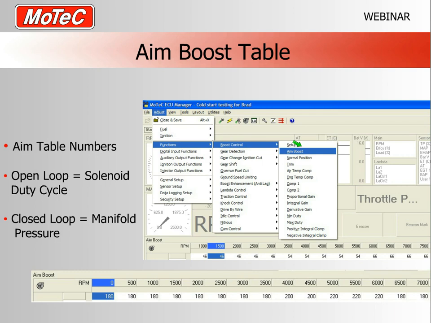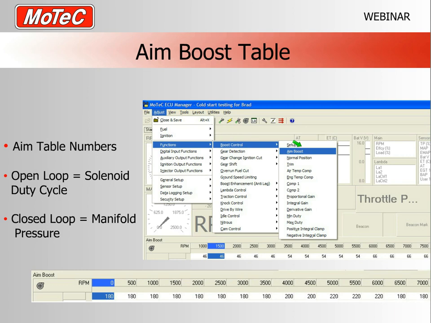And in open loop mode, the numbers that you put in the aim boost table, here's the label for it here, the numbers here are duty cycle if you're in open loop. So here, in my example, at 4,500 revs, I have a duty cycle of 54. Now when I tested that it may have been, as I say, 1 bar of boost, but that's not going to make exactly 1 bar all the time. It's going to change with temperature, with ambient conditions, with turbocharger health, if you like, and you can't always get exactly the same result in open loop.